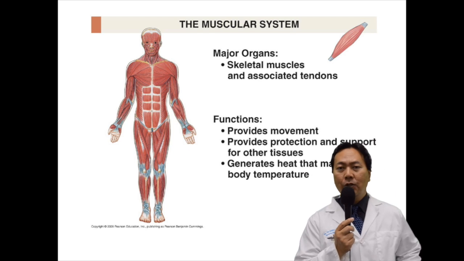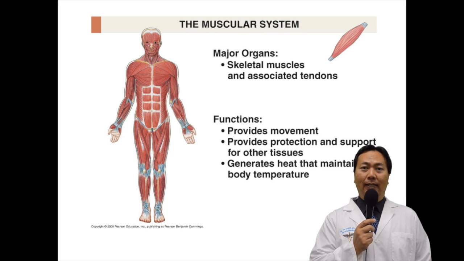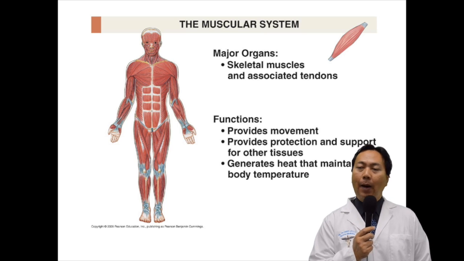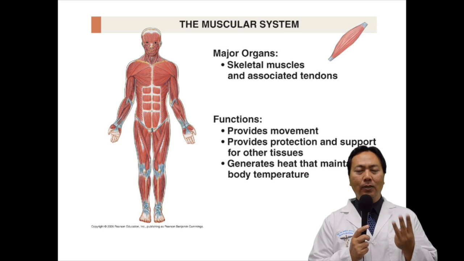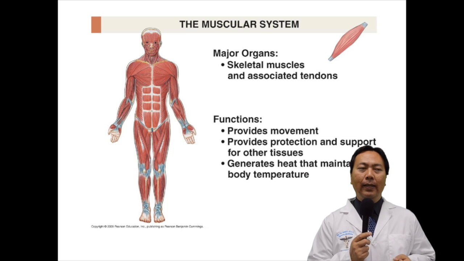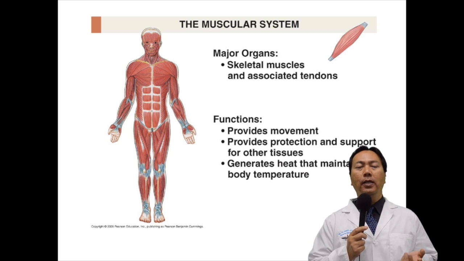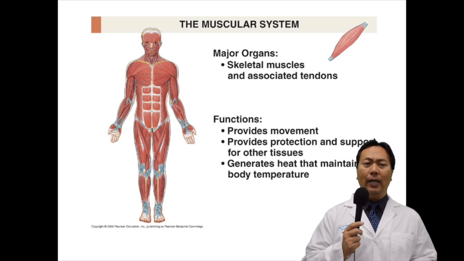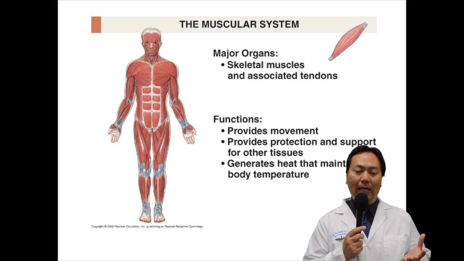Next, you have the muscular system, one of the most important organ systems of the body. Without it, you could not physically move. You could not have strength. You could not have body temperature. The skeletal muscles are one of three major muscle tissue types overall. But when you say the muscular system, we're talking about, the majority of the time, skeletal muscle. And that is roughly 70 to 80% of all muscle in the body. The other two muscle tissues are cardiac, which is your heart tissue, and the third one is your smooth muscle tissue, which is found in your digestive system and other areas of the body that require more elasticity.